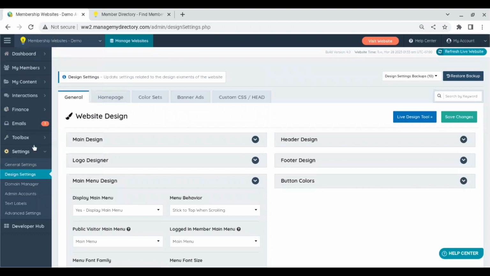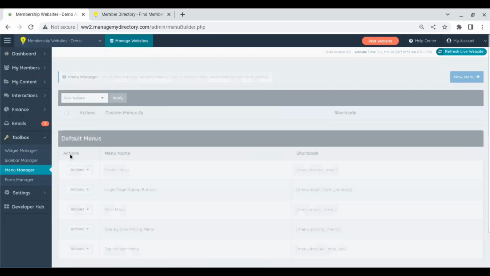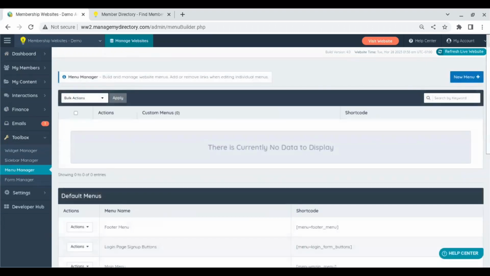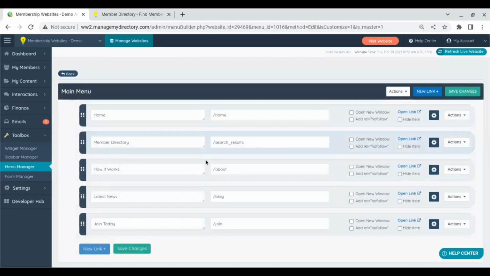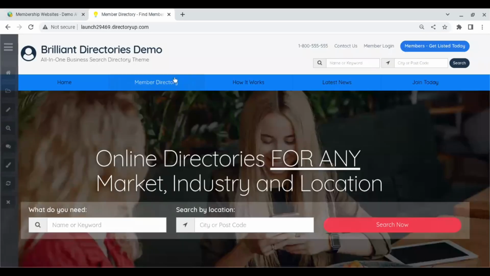So a couple of other things that you might want to do. Let's go to the menu itself. So in Toolbox, we'll go to Menu Manager. And we're going to look for the main menu, and we're going to click on Customize. And what we might want to do is add links within certain menu items.